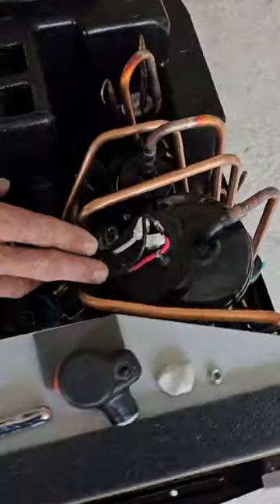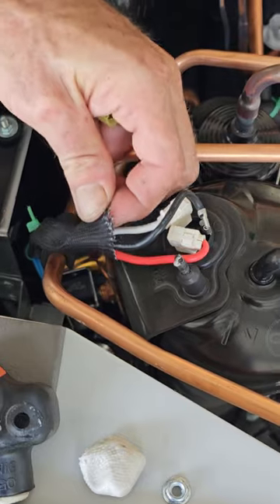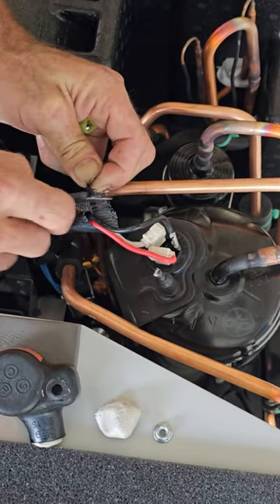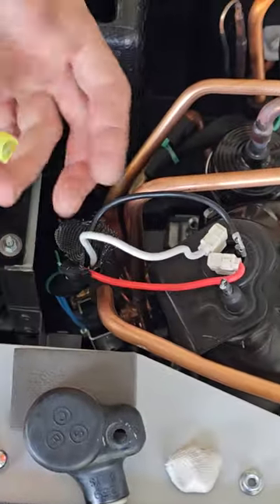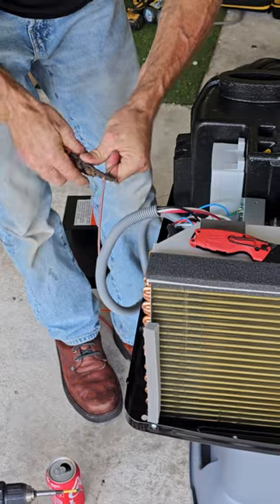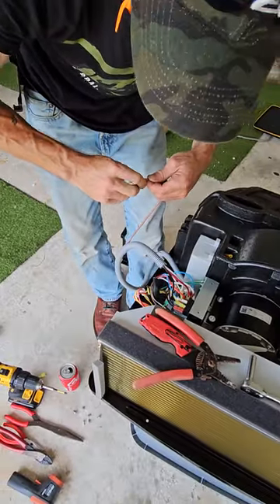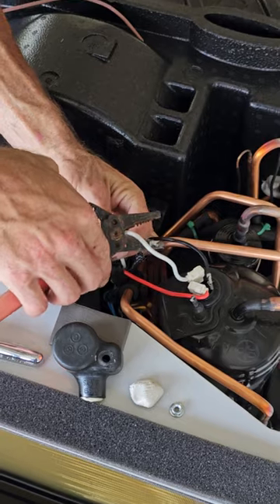You do have to remove the cap, guys, because here's the only tricky thing about this whole wire-up. This is why you're watching the video — you don't know how to make this last connection. We figured out why we couldn't make that last connection on that AC over there. We have already fired that AC up and tested it. What you've got to do is come in here — this end doesn't plug up to nothing. So we're going to use a butt-mounted three-way splitter.